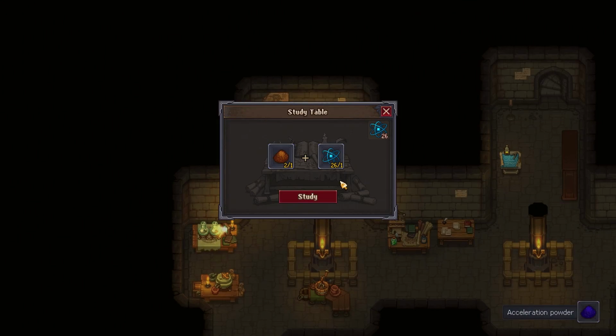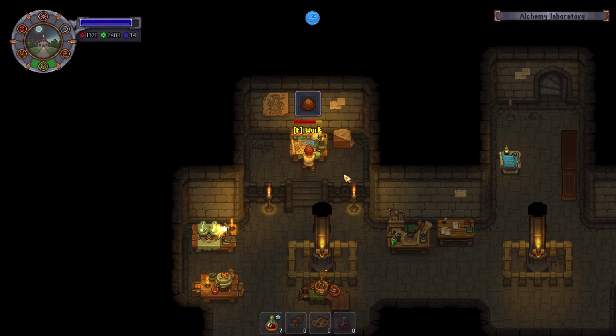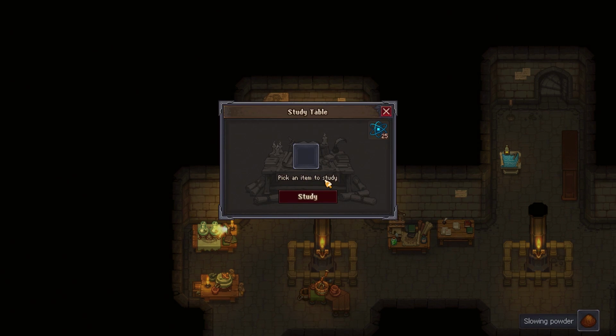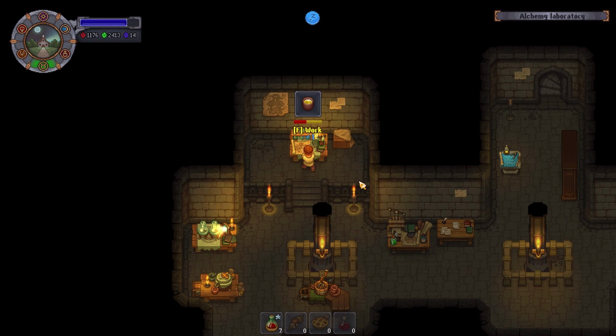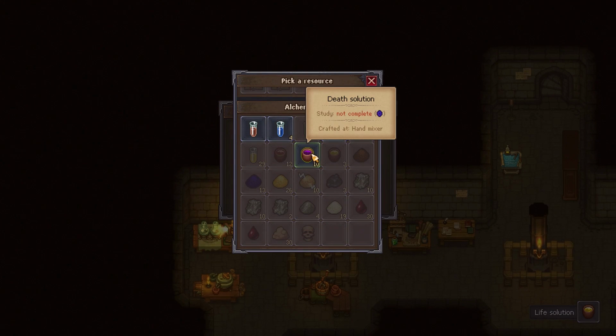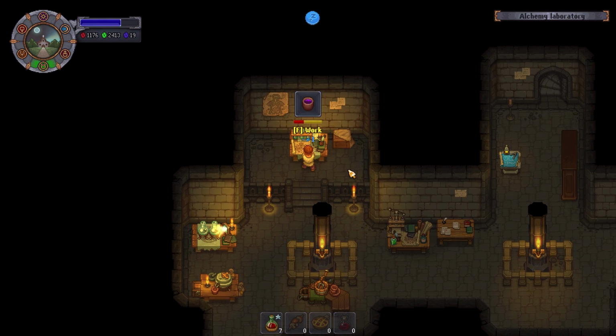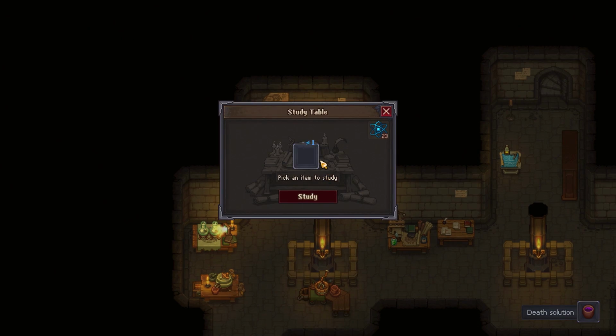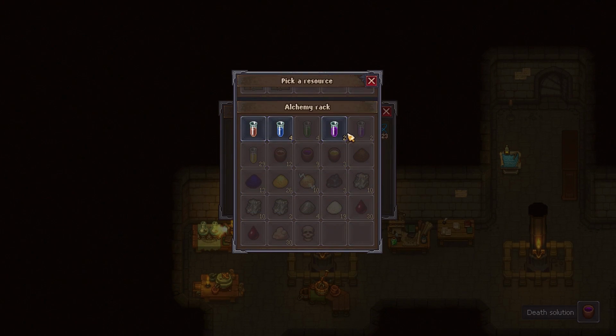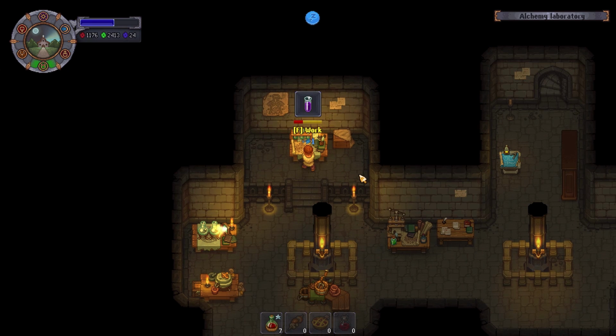And slowing powder. Next up, life solution, which is going to give us a chunk of faith. Oh, I wonder if death solution will do the same thing. Yes, it does. Life and death. Perfect. Perfect. I approve. Alright, we're actually getting a little bit close to day now.